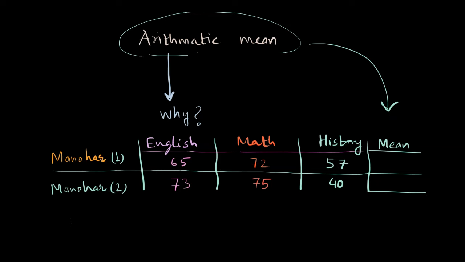Arithmetic mean is basically found by total score in the numerator and in the denominator how many attempts were there to get that score, or in this case attempts is basically the paper. So total papers or total attempts. To find the mean score of Manohar in term one we will add all the scores and divide by three because there were three papers.